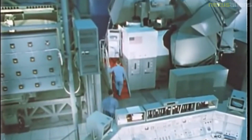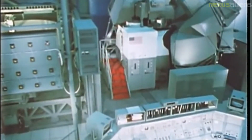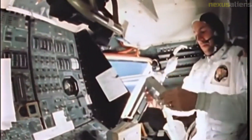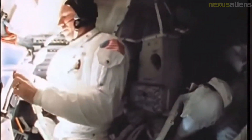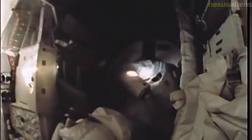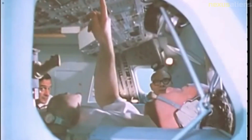The Saturn V rocket used to carry Apollo 13 to the moon was numbered SA-508 and was almost identical to those used on Apollo 8 through 12. Including the spacecraft, the rocket weighed 2,949,136 kilograms. The S-IC first stage's engines remained within specifications. To keep its liquid hydrogen propellant cold, the S-II second stage's cryogenic tanks were insulated. On earlier Apollo missions, this came in the form of panels that were affixed, but beginning with Apollo 13, insulation was sprayed onto the exterior of the tanks.